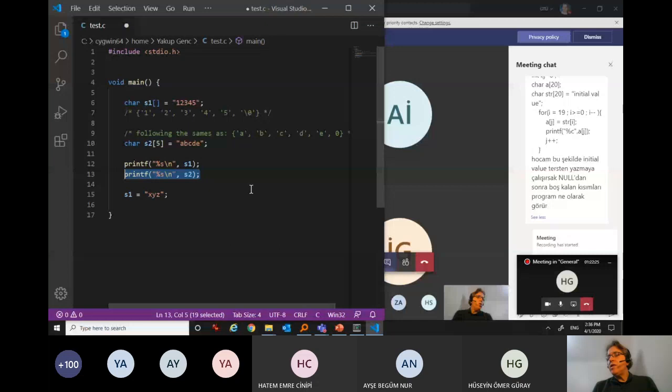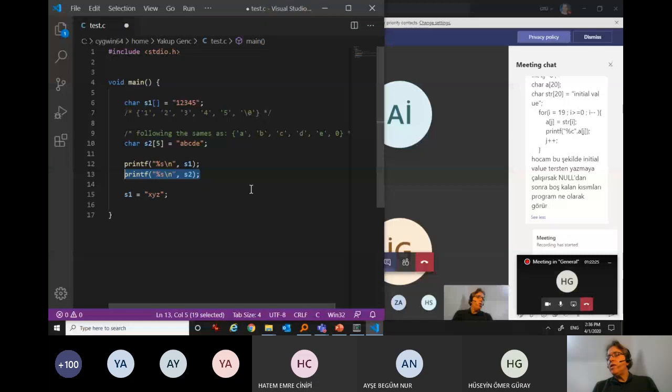So it says, start with the 0th index, check if the 0th index is indeed the null character. If it is so, just stop the while loop and return that 0. Or if it is not the case, then increment L by 1 and then check again if the new index has the null character. If so, terminate the loop and return that L value. So very, very simple one.